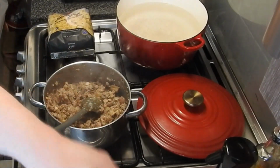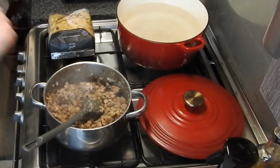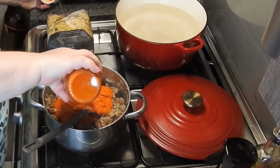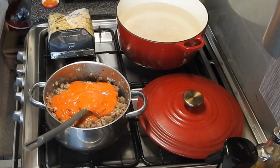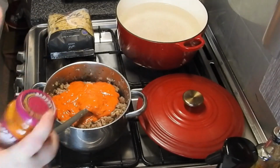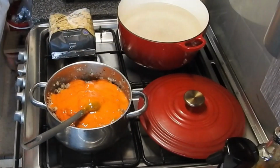So this is from Lidl. It's a tomato and bacon pasta bake sauce. It's, I don't know, about 70 pence. It is absolutely so creamy. And it is really, really nice. We use this quite a lot. And I make sure I get everything out. It's so good. And it's smoky. You get a nice smoky taste from it.